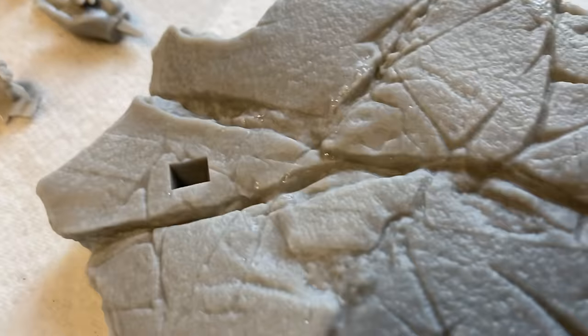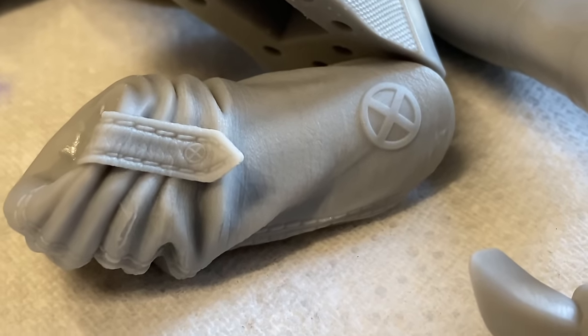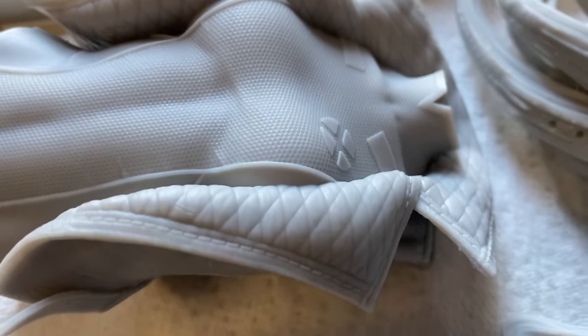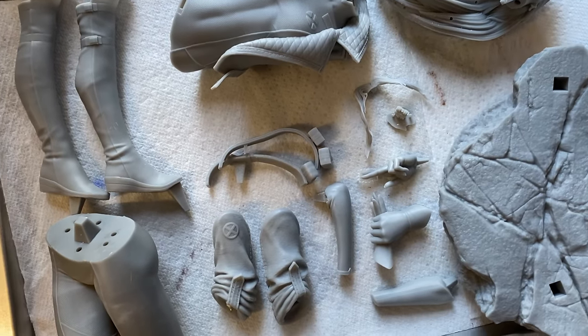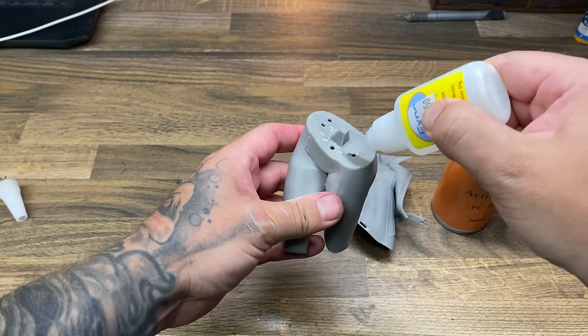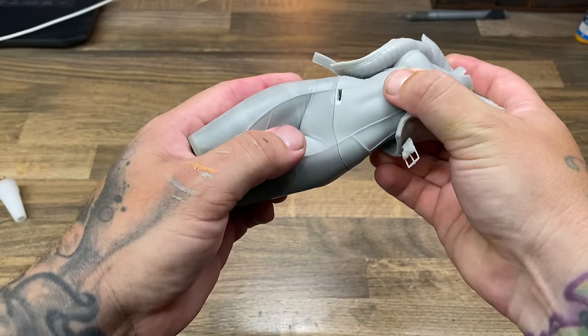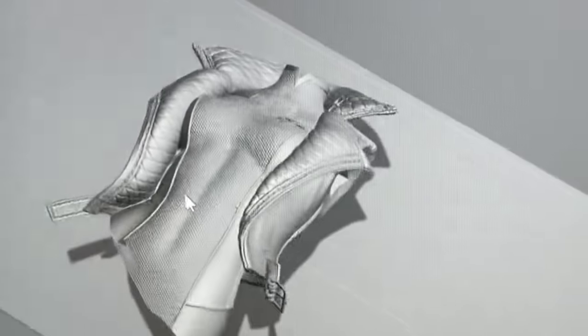Now obviously, every single good model that could ever be made has to start out with a good 3D print. I always make sure that my prints are completely dried before I even bother curing them, because you end up getting a horrible milky mess on them. I also like to make sure that the parts that I need built are built now, because now is the time that you need to fill any gaps that you may need to fill later on. You don't want to find this out after you've spent hours painting.